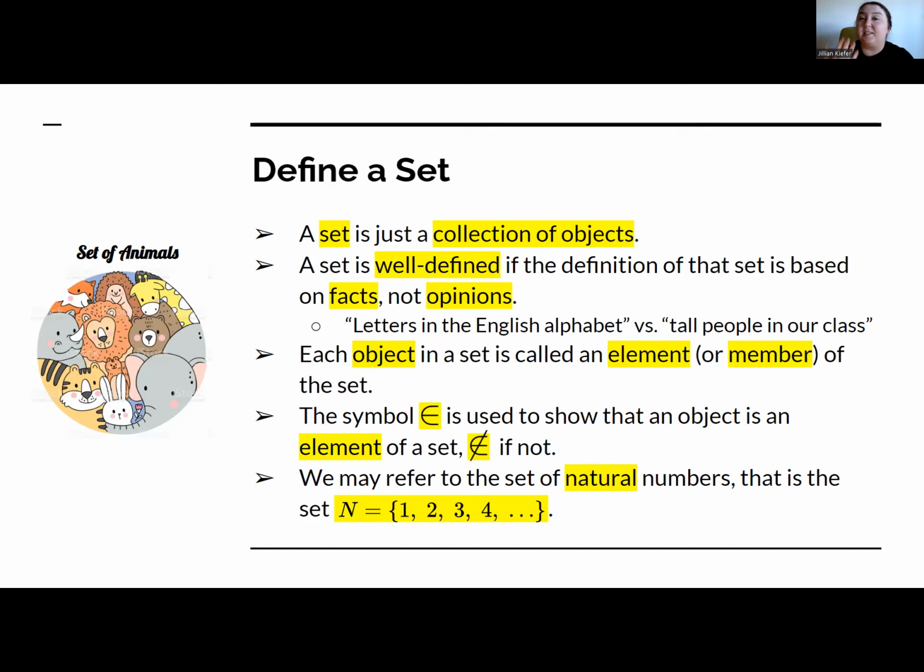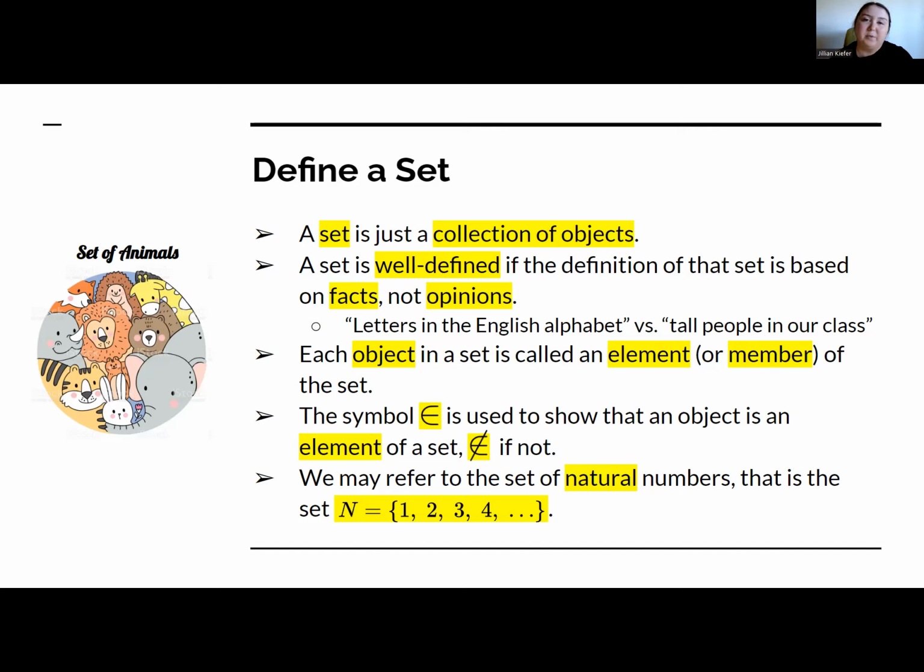When we actually say it, that symbol means the word "in." So something is in this set. And then we just put a slash through it if we mean "is not." So we would say something is not in this set. That is the symbol that we use to show that something is an element of a set. And then a slash through it if it's not.